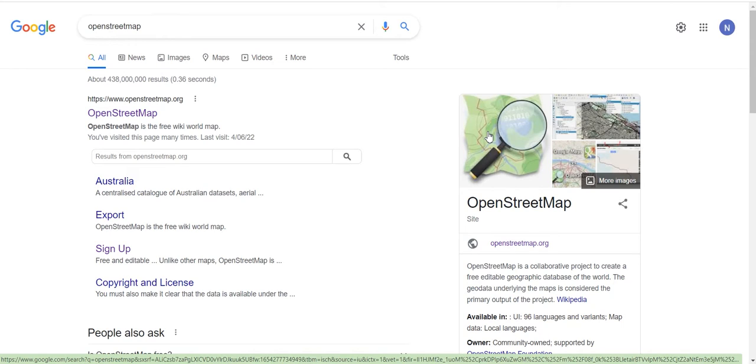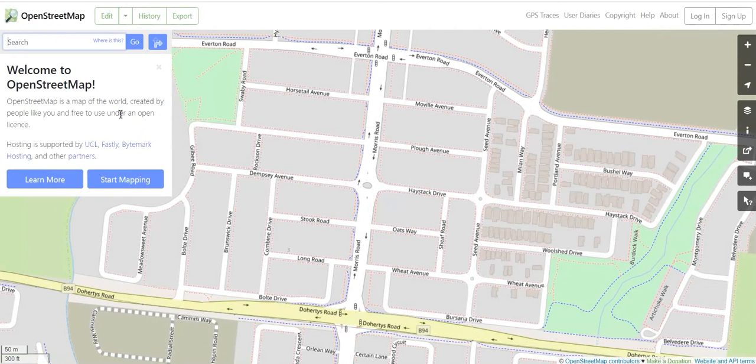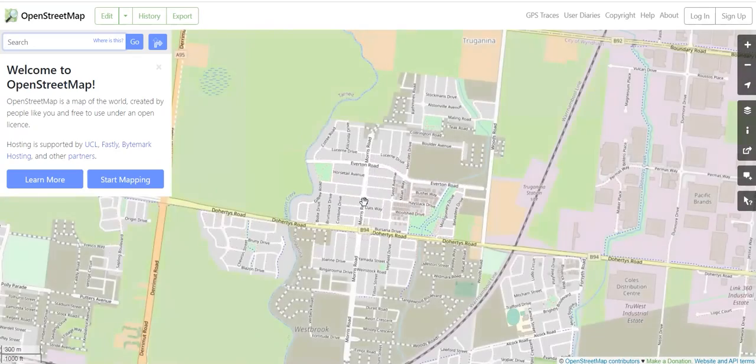You can easily access this website on Google search or just type the website address openstreetmap.org. OpenStreetMap is a tool for creating and sharing map information. Anyone can contribute to OpenStreetMap, and thousands of people add to the project every day.